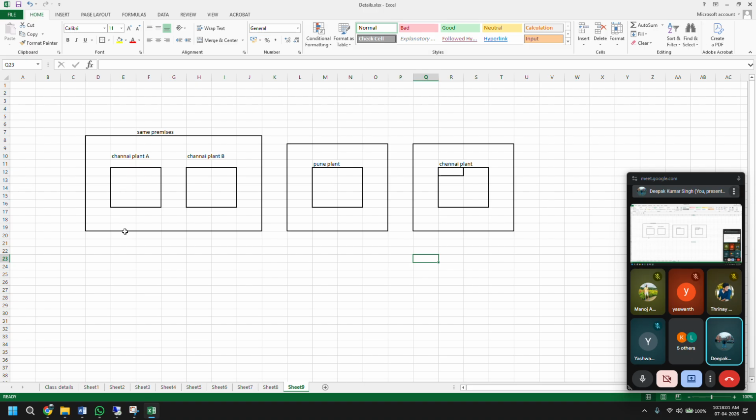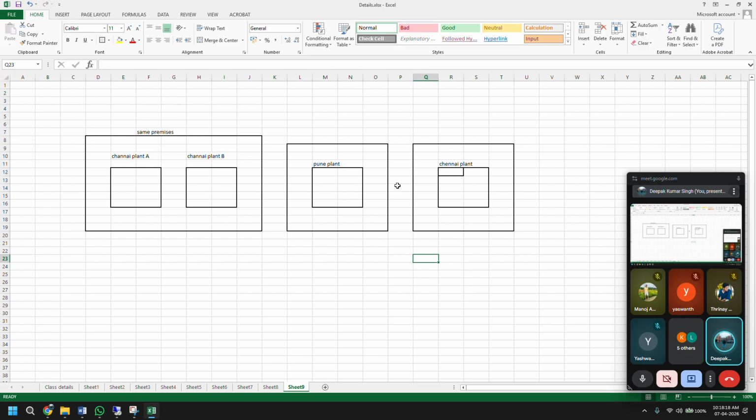As I said, goods in transit will come only in this place, because it's a different location. It will go via road or via truck, via any method. So that situation will come that your goods are in transit.